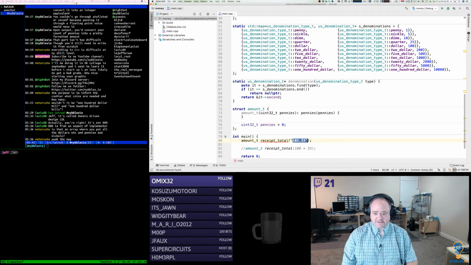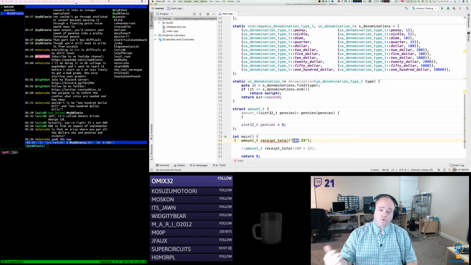One, you could take the string and you could split it on the decimal and then parse this as an integer and parse that as an integer. And then you're going to have to compute the number of pennies, right? So this is easy. This is 33 pennies. And then this would be 102 times 100, and you'd add that.